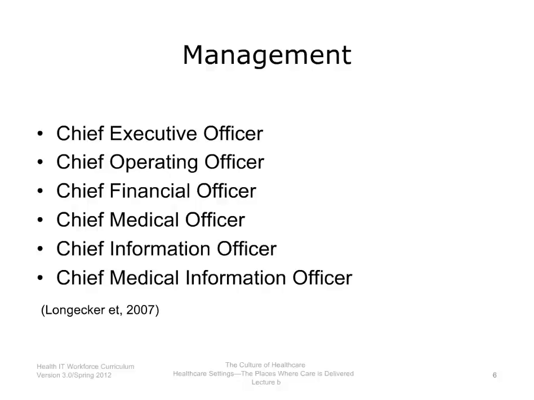The chief financial officer manages the fiscal aspects of the organization, including the operating budget, contracts, income and expenditures, billing, and compensation. The Chief Medical Officer is usually a physician and is the liaison to the medical staff. He or she also has responsibility for clinical care, quality improvement, and sometimes graduate medical education.